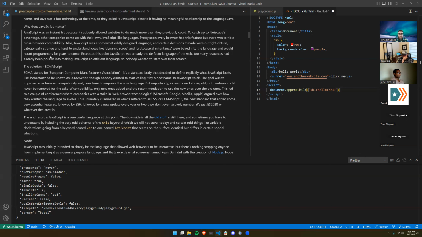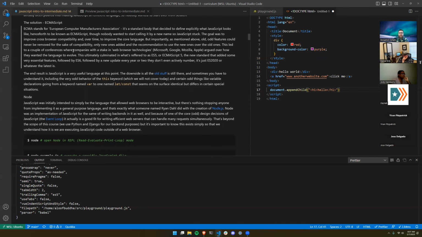And ECMAScript was this goal to say, okay, we're going to have one version of it, and everyone's going to follow the specification, but no one really calls it ECMAScript. It's just something to know that that's what ES6 is. At this point, you might have heard ES5, ES6. Now it's being updated on such a regular basis that they just call it ES 2020, ES 2022. Every time they make a new feature, they put it in this yearly update. But really, the big ones were ES5 and ES6, where it went from a not great language to a pretty good language to a great language.